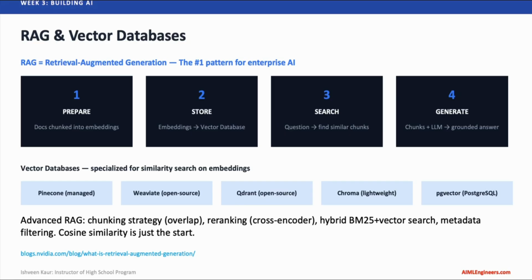Here are some quick options that you can use for vector databases. If you're a beginner, you'd probably use Pinecone. This is because it manages almost everything for you, and all you have to do is use it. But if you want open source, you can use Weaviate or Qdrant. And then ChromaDB is usually lightweight. It's usually just for prototyping. You wouldn't use it in an actual app or actual production.